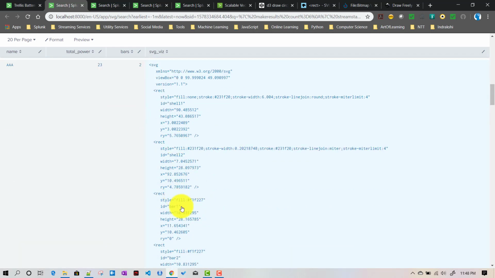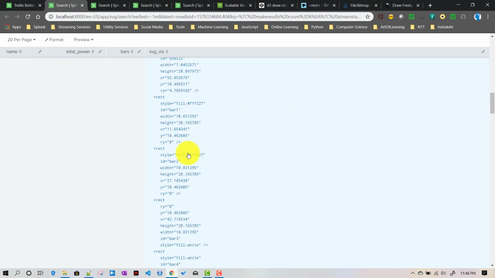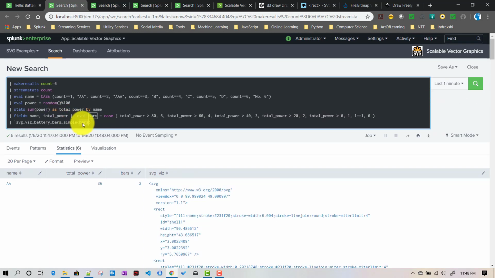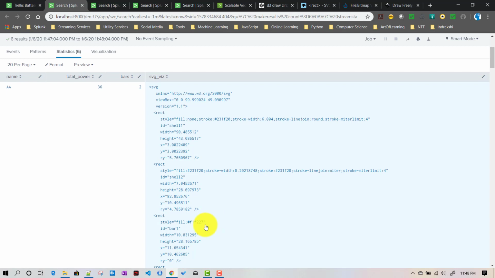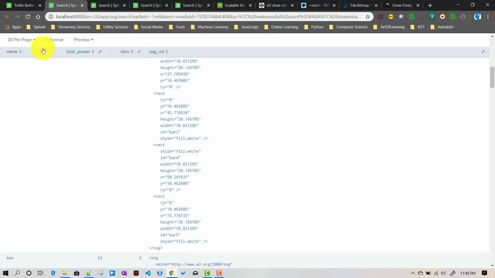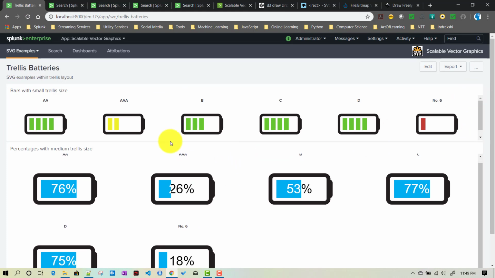If you see all this, for all these different rows, all these different bar values, it is having similar SVG code, but the only difference is that bar values will be changing everywhere. So when we pass these bars to this macro, it will generate that SVG code correspondingly. So that is the difference. There will be nothing else over there, right? So you can create this kind of trellis visualizations using SVG as well, right?